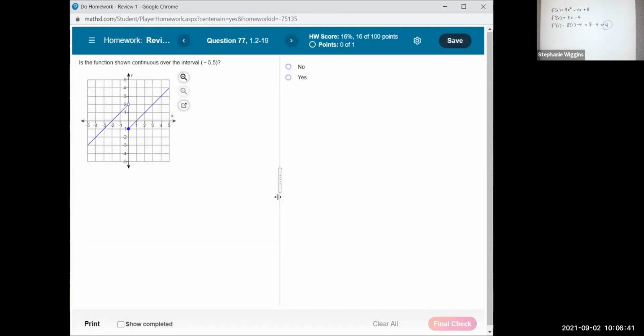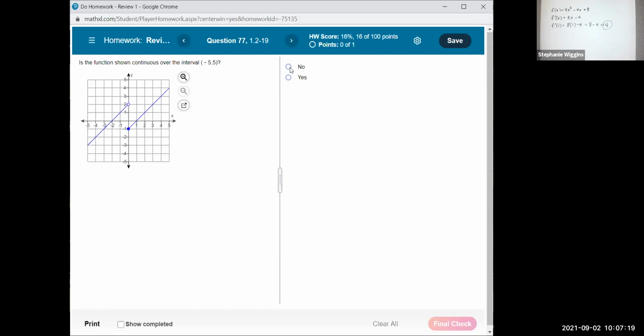When it asks, is it continuous over an interval versus at a point, the interval means across the whole thing. So for example, this is not continuous over the interval because all it takes is one spot for it to fail. And if you want to say where that break occurs, you can say it's not continuous at 0. Whenever you're asking where is it not continuous, you're looking for an x value. So here's where the break occurs, and the x value at that spot is 0. So it's not continuous at 0, and therefore it's not continuous over the whole thing.